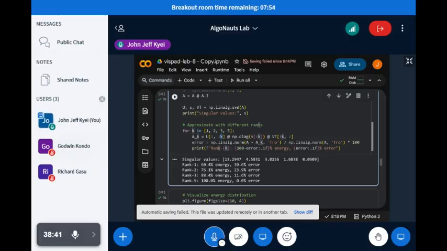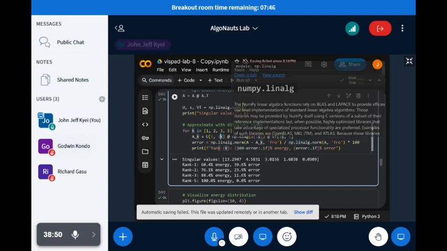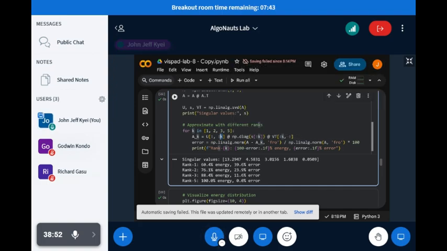So it's going to loop through, take k equals 1 and run it through, and compute the percentage of energy that is being retained, and also compute the percentage error for us. And this is the formula to calculate the percentage error.